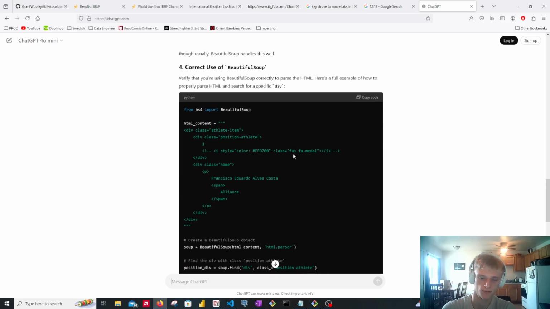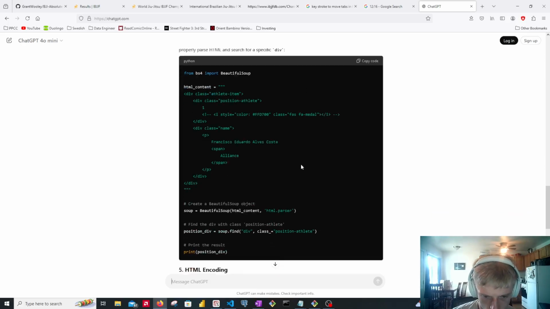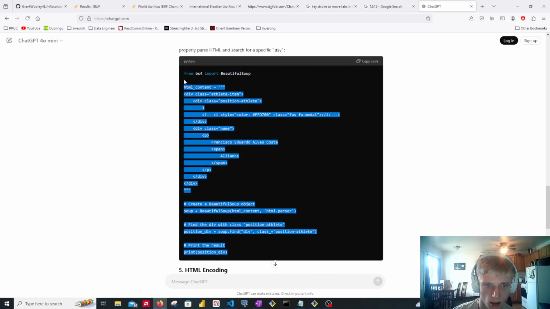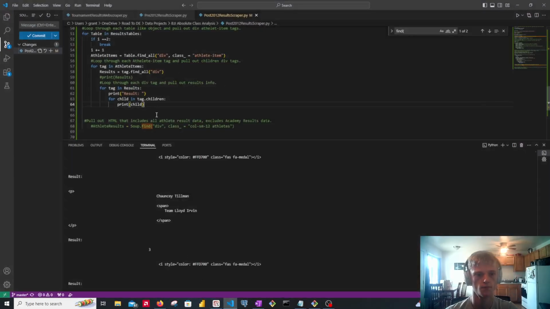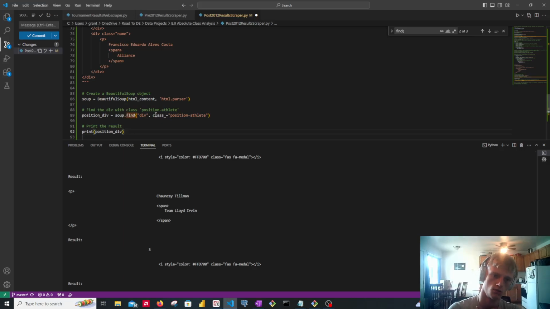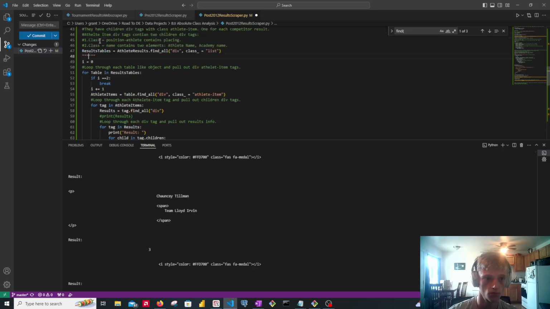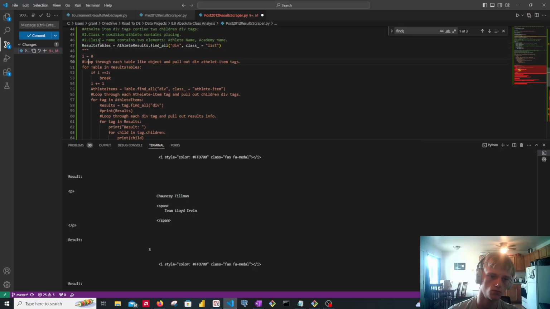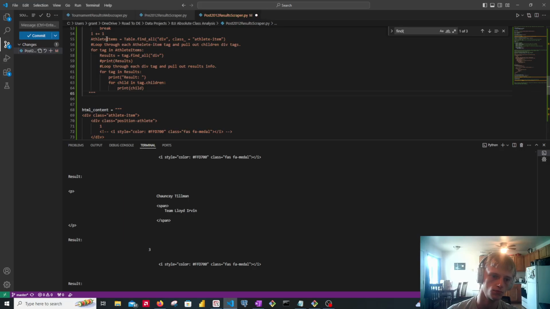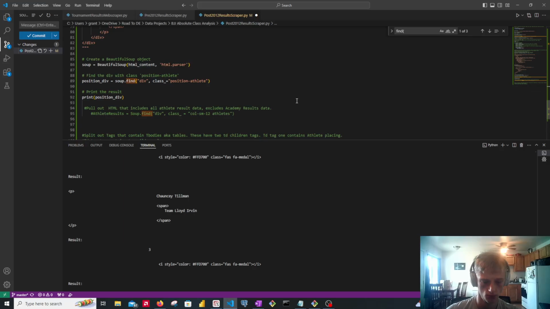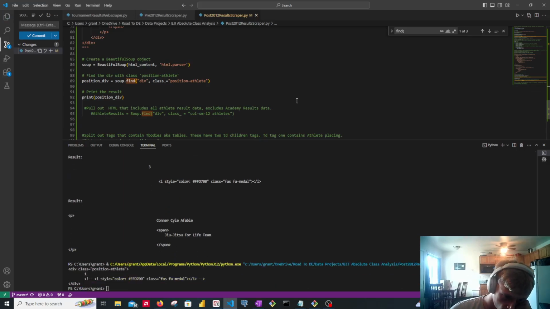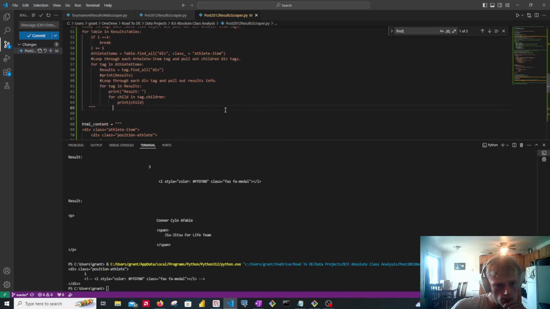Parse HTML. Okay, this kind of makes sense. Let's test it, which I'm going to do. So it's saying it should work.